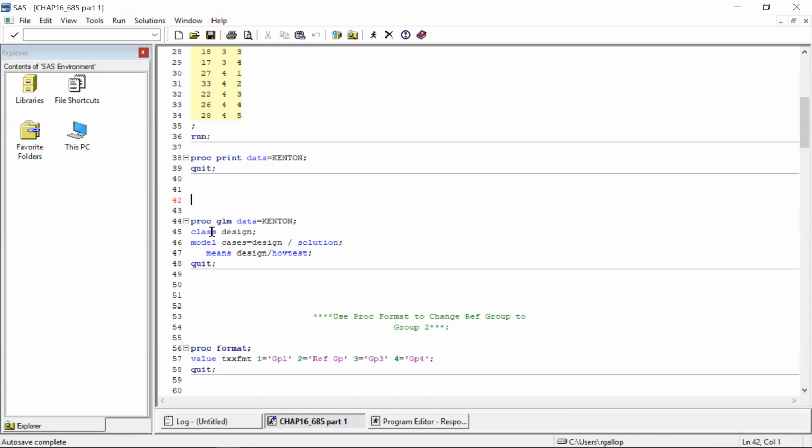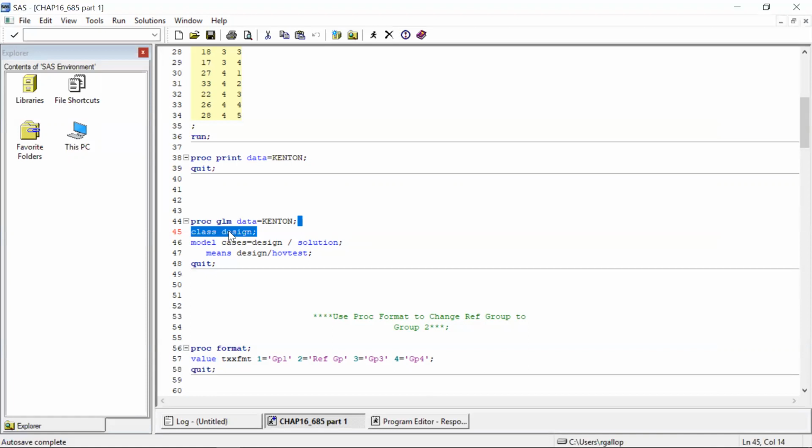Just like any proc you saw in SAS before, I'm telling SAS the data set I'm working on, which is the Kent data set. Line 45 is the class statement. The class statement is where you put the categorical predictor. In this model, design is the categorical predictor. I'm telling SAS it's categorical by putting it on the class line.